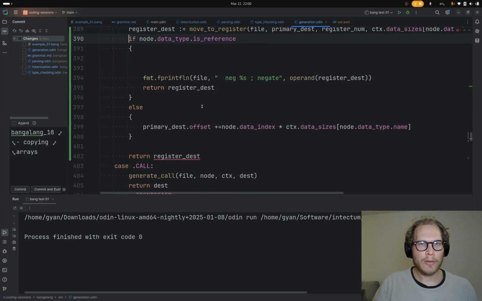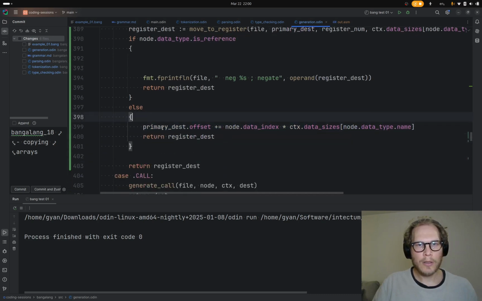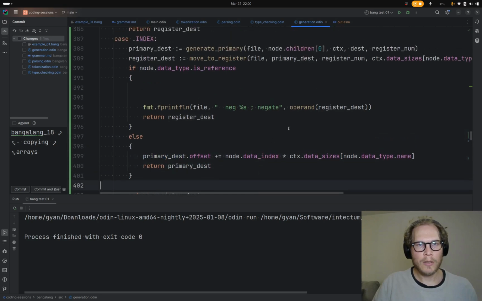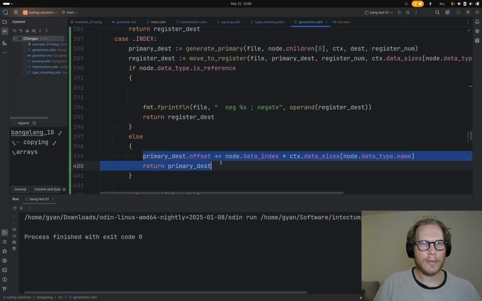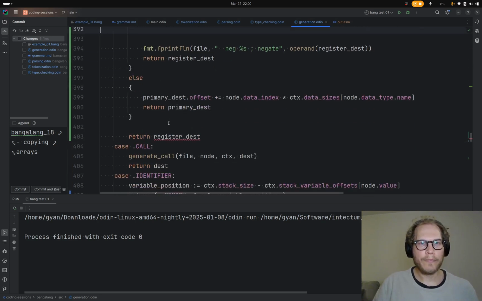Let's put that up here too. Well, here, no. I think all we need to do here is add an offset to the primary destination. So this register thing does go in here.